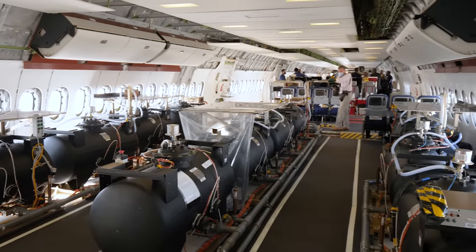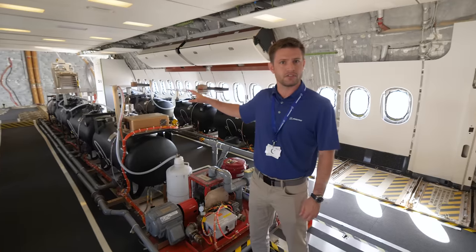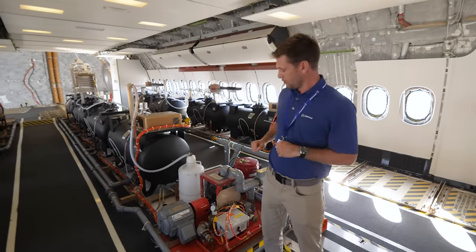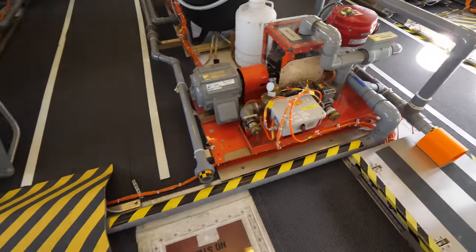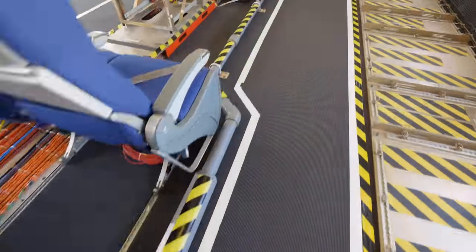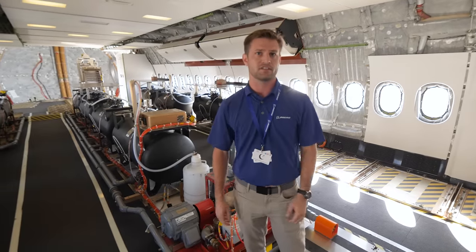We've got 12 water tanks in the back of the plane. There's another 12 in the forward part of the cabin. They're used for balancing the aircraft during test conditions. We can move water from forward to aft, one barrel at a time, or all groups, using this water pump and the plumbing that you see that runs through the aircraft. It helps us stay in flight longer and test the aircraft outside of its normal flight envelope for a longer period of time, allowing us to collect more test conditions and to expedite the test program. So you can see that it helps outfit the rest of this aircraft with a big test interior.